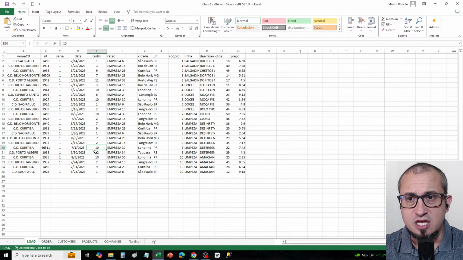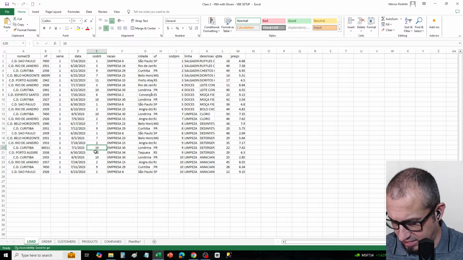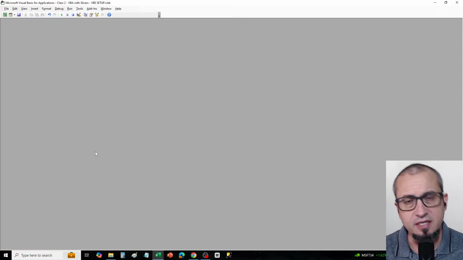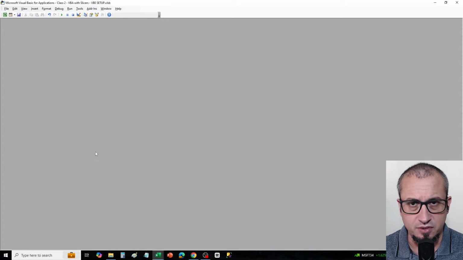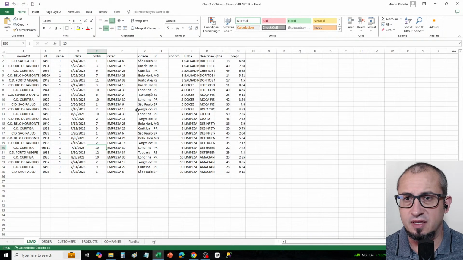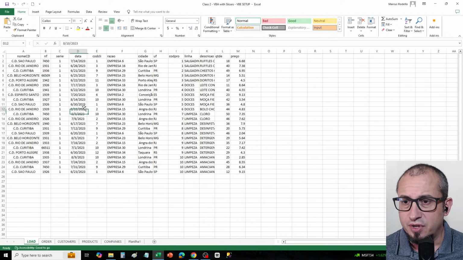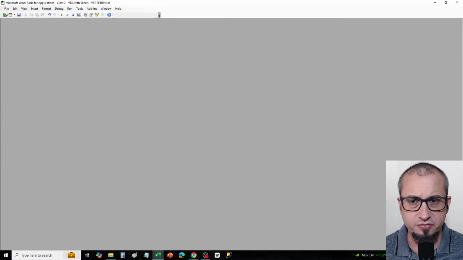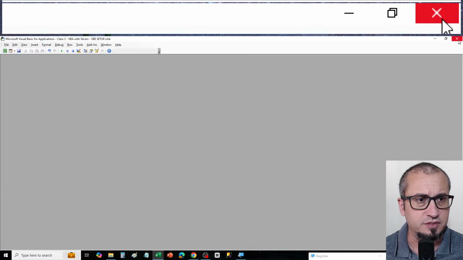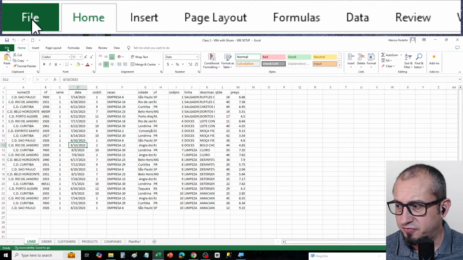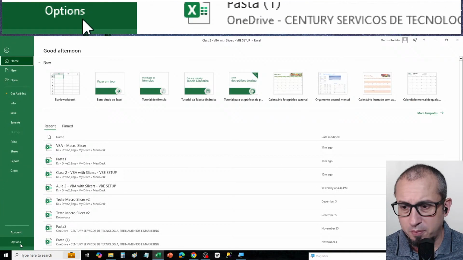That's just it. So when you press the shortcut Alt F11, you are already in VBE, Visual Basic Editor. You can also get here using the Developer tab. If you want to activate it, let me make it bigger for you. You can use the File tab, and there you may go to Options.